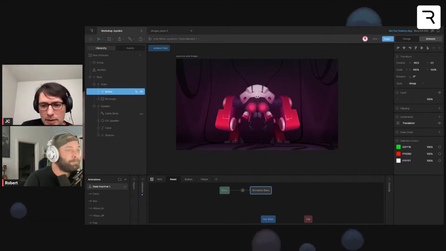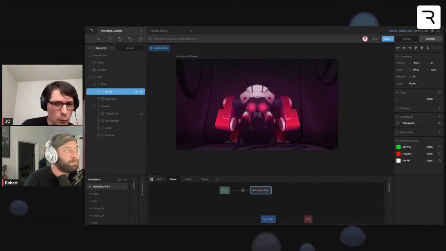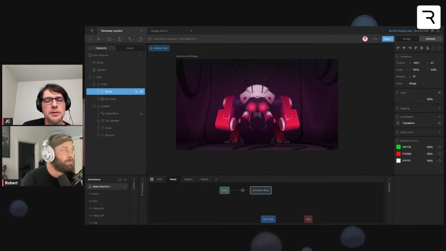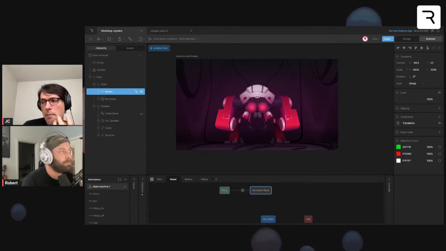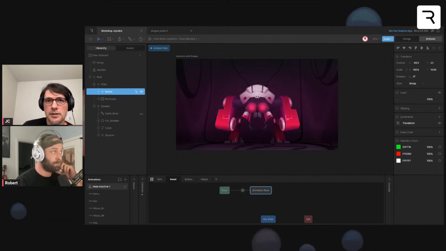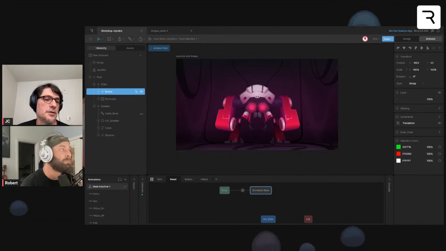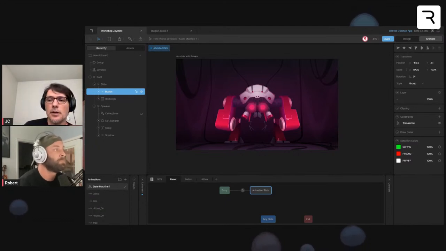This is very interesting because I think there are two ways to think. You can use joystick wherever you want. If you want to use joystick every time in every part of your character, you can do it. For me, the best way is to use joystick in all the elements that you need to animate differently at different times in your animation. For example, a blink, or an arm that you need to move sometimes.